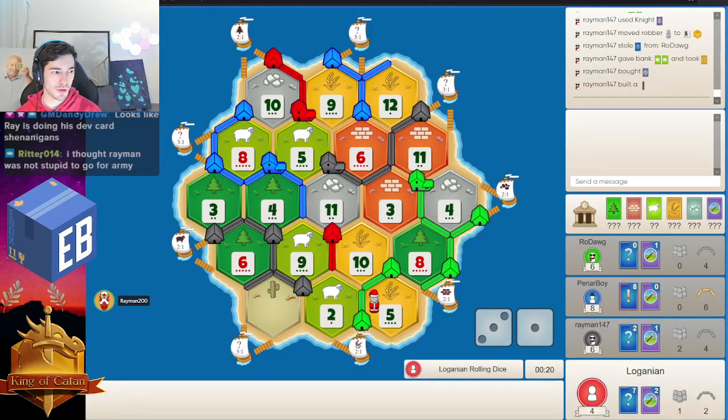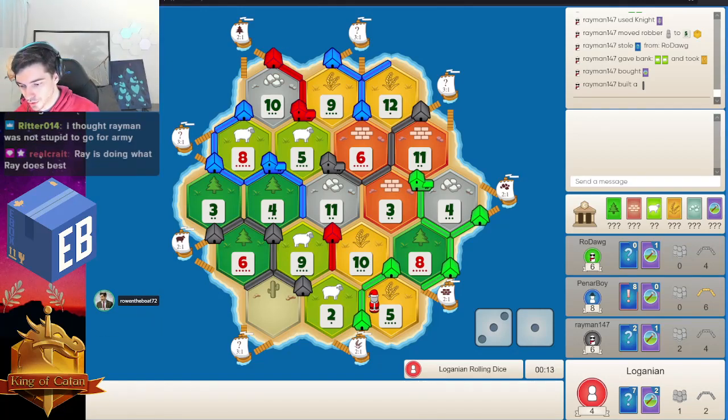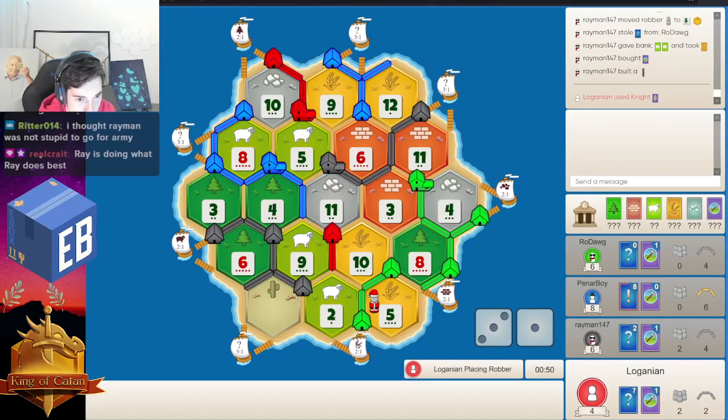Right. Oh, two roads. Wait, two roads. If I steal a card from you, two roads could win for Rayman here, with a knight in hand. Yeah, I don't know if I like that rob on Rodog. But with a knight from Logan now, he's putting himself over here.